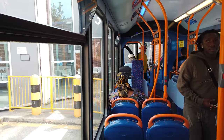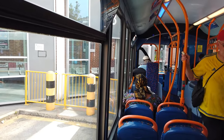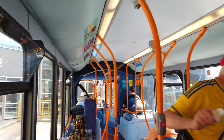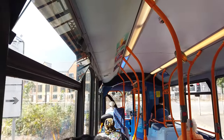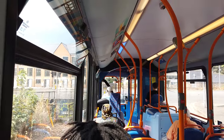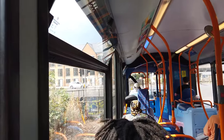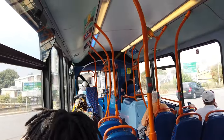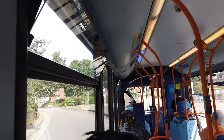These buses are very similar to the Enviro 200, which you see elsewhere running in the UK. But these buses have a longer wheelbase and a more powerful engine — that is the difference between the two bus types. This is the X7 bus route, numerically following on from the X6, which runs between Northampton bus station and Leicester bus station via Market Harborough. It's quite a long route, lasting about 1 hour 40 minutes. And as the X in the name suggests, this is an express bus route, so we'll only be stopping at a handful of stops on the way to Leicester.